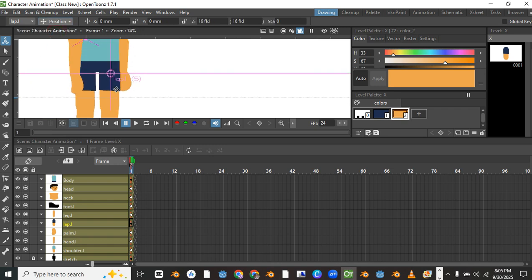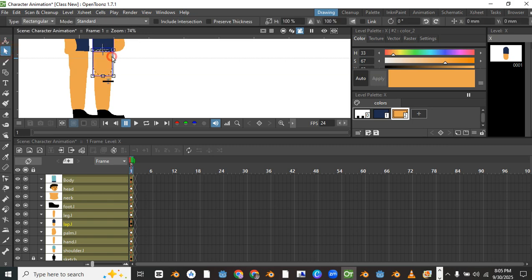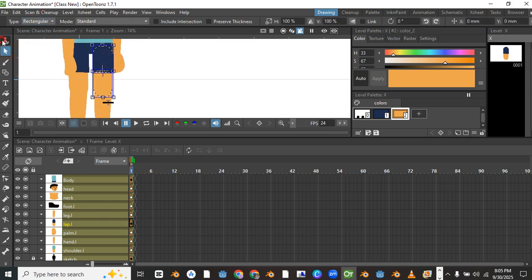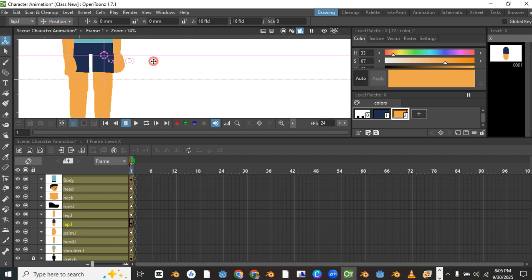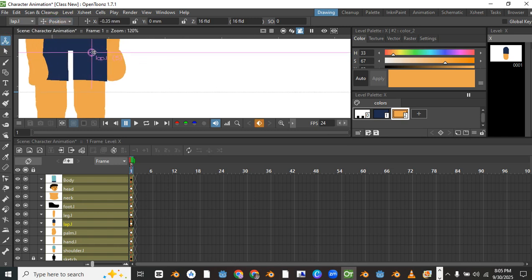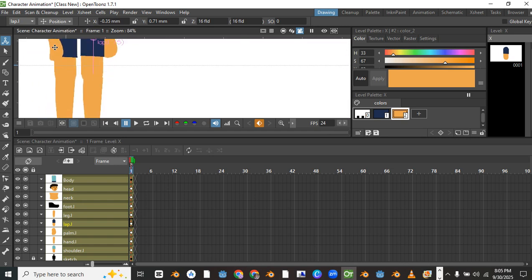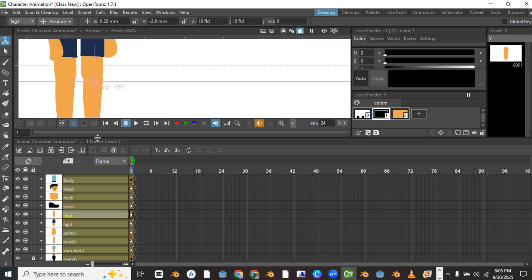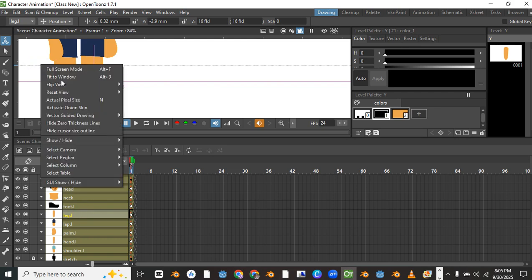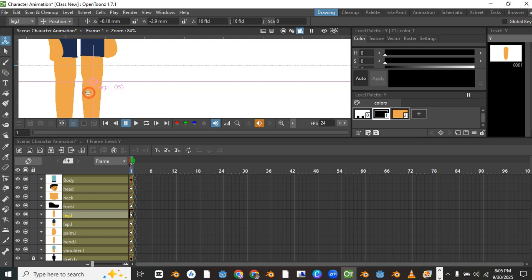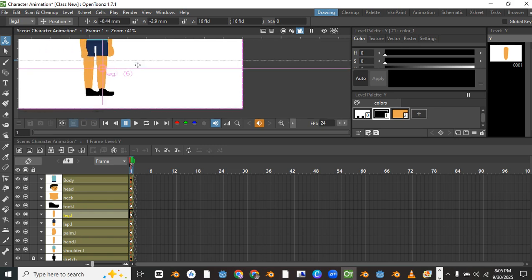So I'm going to select this, make sure that I select this in this view, hold this, both of them are already selected, they're already grouped. So let me just select this and move it to the top like this, and select the leg, position too, make sure that the position is actually okay. So we'll have something that looks like this.